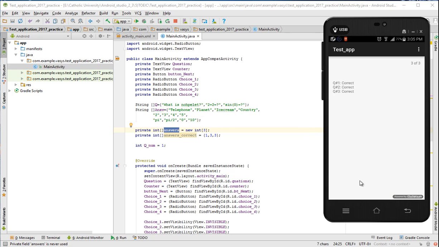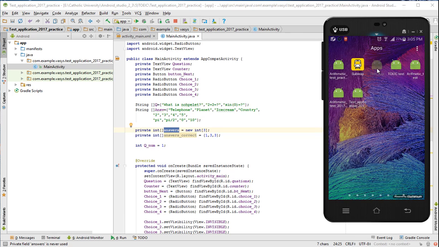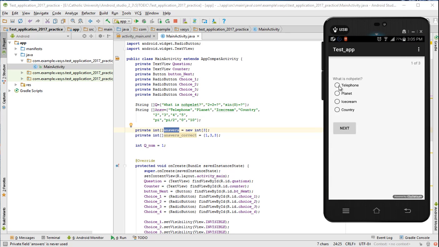Logically, when I click one of my radio buttons, see that I click the telephone, my application should remember that my choice for the first question is number 1, telephone. If I change my mind to the ice cream, the application should also remember that my choice now is the ice cream. And same for the others. So the choice should change depending on what radio button I choose.